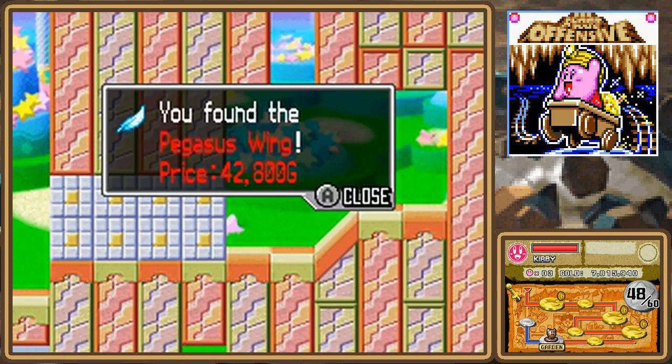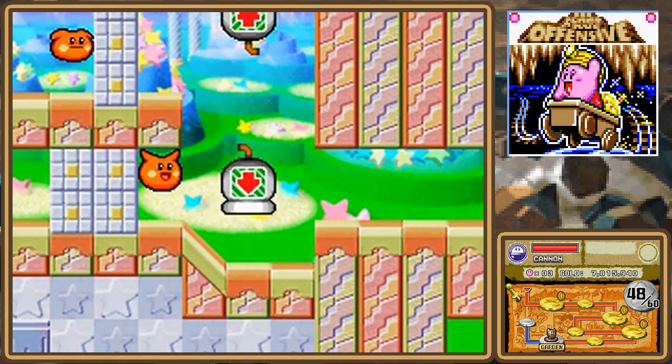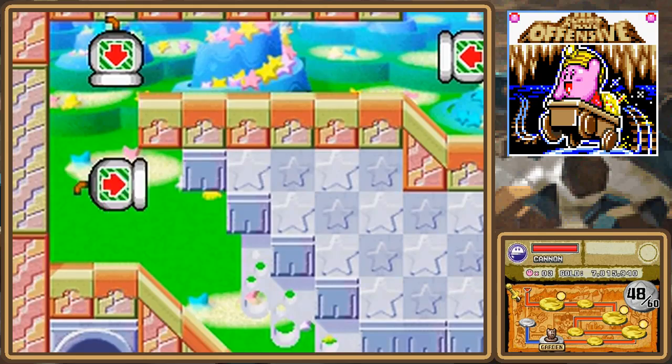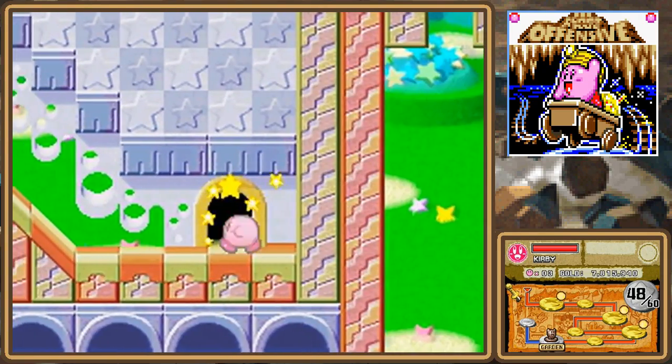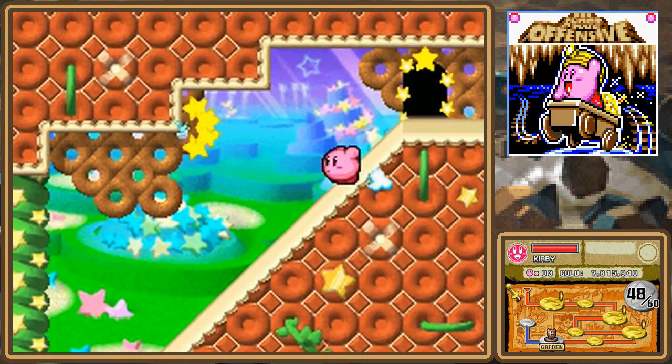Ta-da! 42,800 G. The Pegasus Swing. Let's go ahead and jump in here. Break that down. You want to head down here. Head down there. Head down there. There we go. Head in that door. And there you go. You're actually in a new room now.